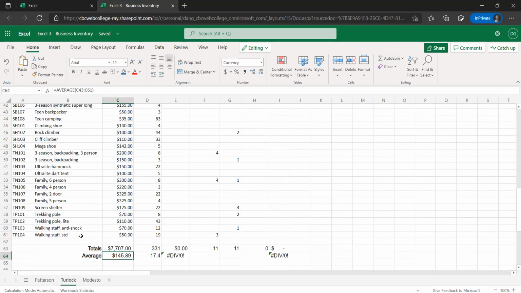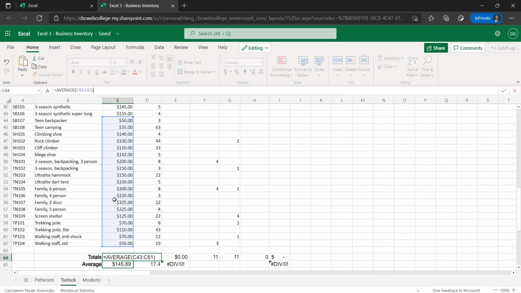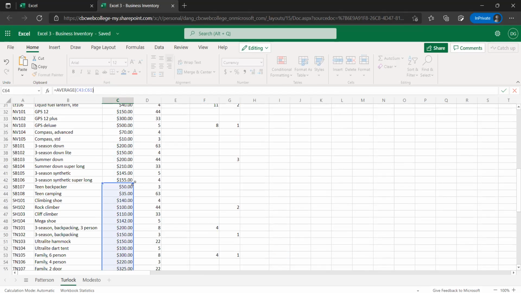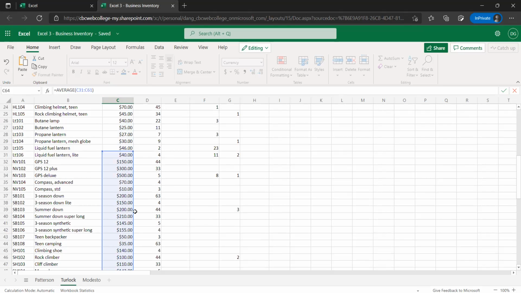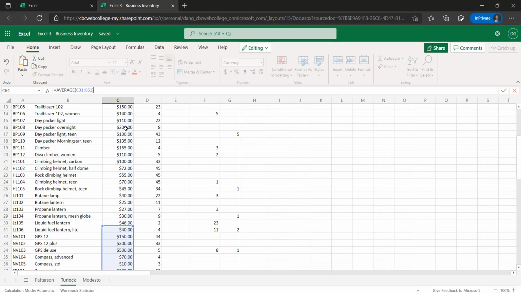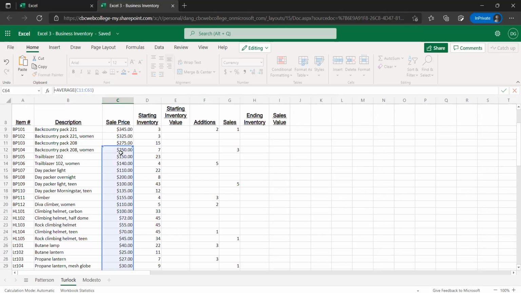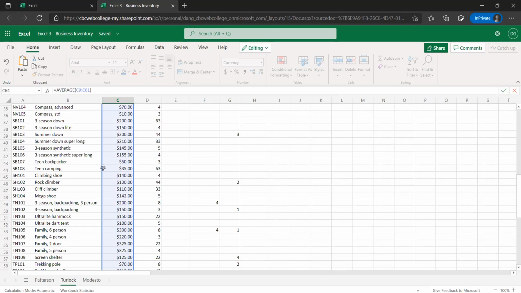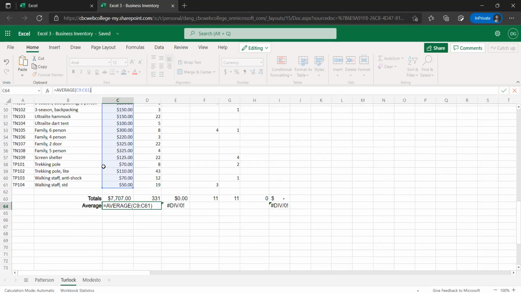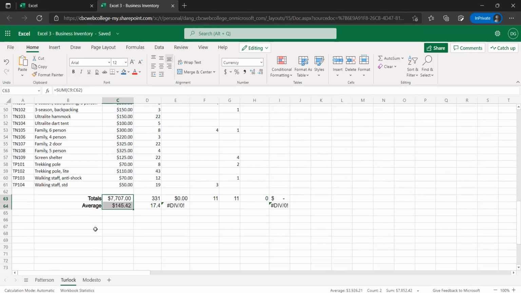Average doesn't have its own button like that, so you would still have to go in. If you wanted to do it by not typing it in, but see it visually, I can grab that little blue square and scroll up to the top, and just keep working it up like that. And see, that gets me C9 colon C61 too. So these two are both right for column C.